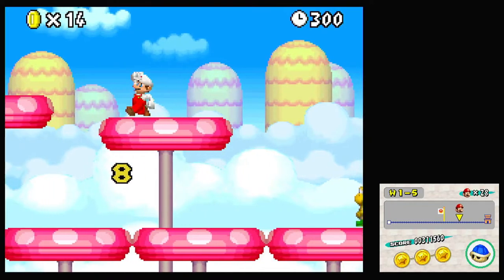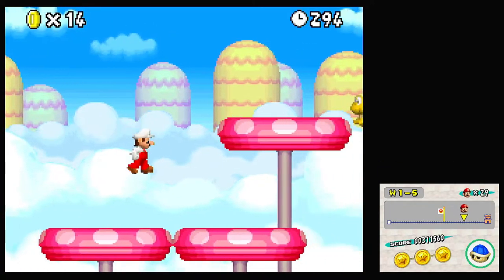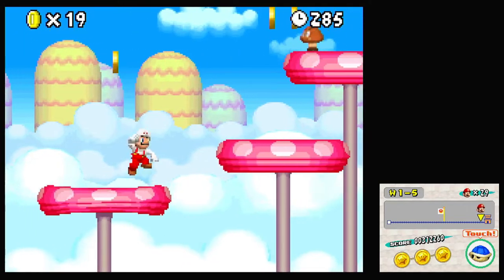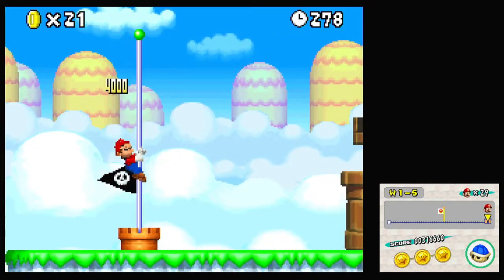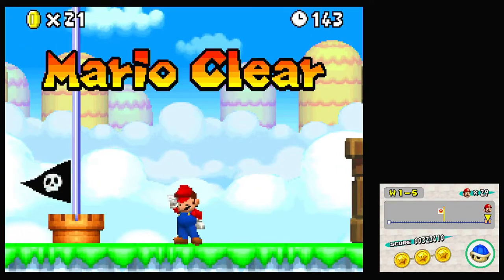Alright, get over there. There we go. And you just get a 1-up if you have a power-up already. But if you didn't have a power-up, then you'll get the one that is suitable for the stage. So sometimes you'll get a blue shell, sometimes it's a mini mushroom or a fire flower. And we got on top of the flag. So nice.